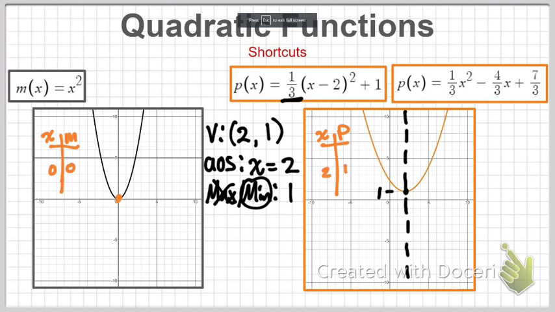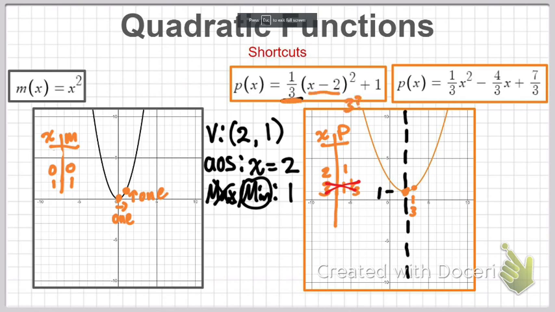Okay, so we're going back to our vertex. We plug in our vertex first. Before I told you guys, you pick a number before and after the vertex. So then we would pick 1 and 3. 1 over here would put you at a point right 1, up 1. But then we run into our problem over here for the p function. The p function, because there's a fraction there, now gives us this funky point right here, which on IXL you can't even graph. You can't graph a 1 and 1/3 on that graph. And so that one doesn't work.